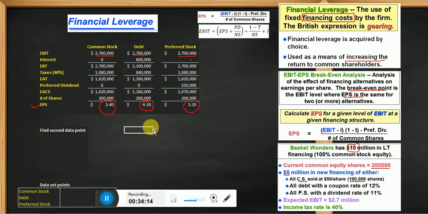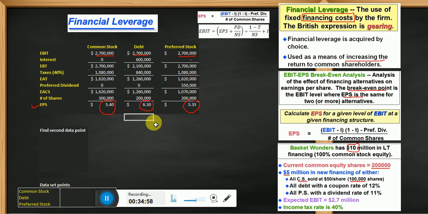So once again, dear students, if you're paying attention here, none of them are at the break even. Common stock and debt are not at break even, and debt and the preferred stock are not either. All of them are not at the break even. So once again, just come here. So what is EBIT, earning per share, right? Break even analysis and the effect of financing alternatives on earning per share, where the break even point is, what is the break-even point here? The break-even point is the EBIT level where the earning per share is the same for 2 or more alternatives. So at this EBIT level, no earning per share here among these 3 alternatives is the same.